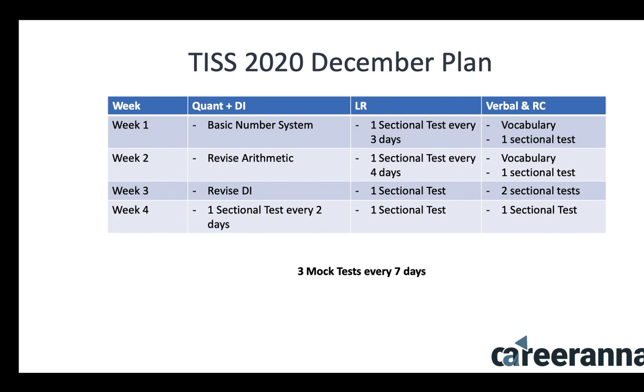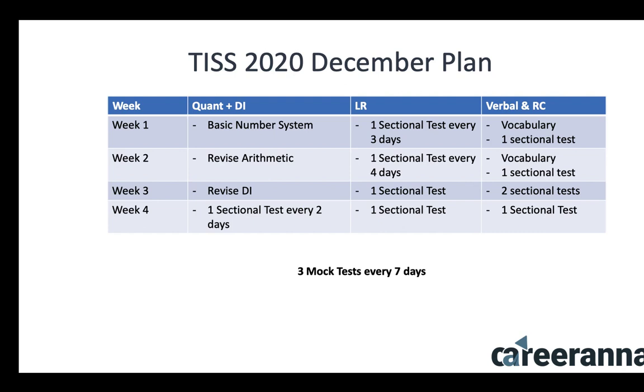Now remember that you are not going to get complex remainder theorem questions, and also you don't need to waste your time in those remainder theorem questions. Just do basics of number system and you would be all good. From LR perspective, take 1 sectional test every 3 days. In verbal, in addition to studying vocabulary, take 1 sectional test in week 1 of December.